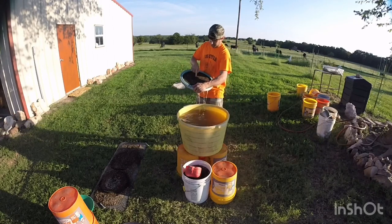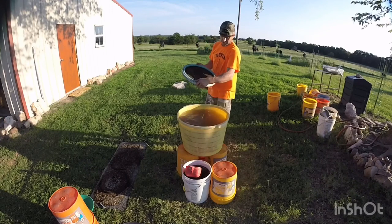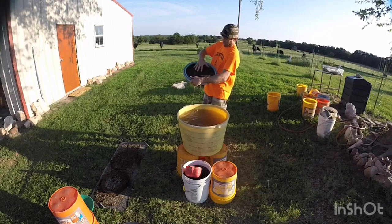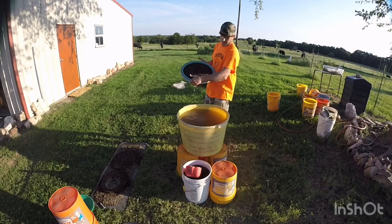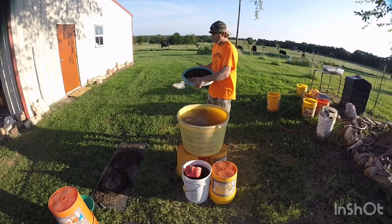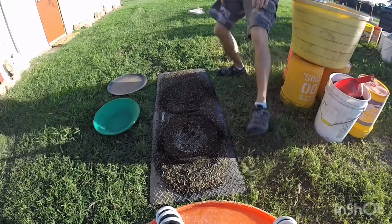I saw the bubbles form in the center — when you see those bubbles, you're done. Let it drain for about 10 seconds; no need to drain for a minute, that's just going to wear you out. And if your gravel is nice and packed and loaded with the right material on the soruka, you don't have to let it dry at all really.